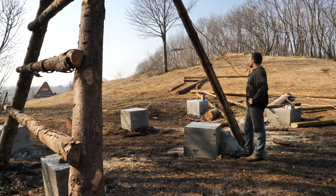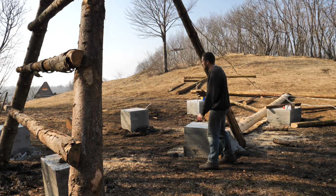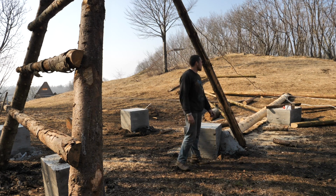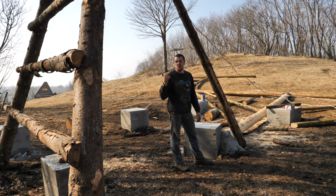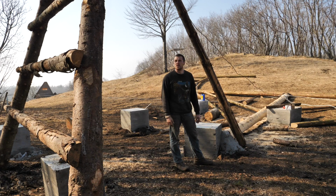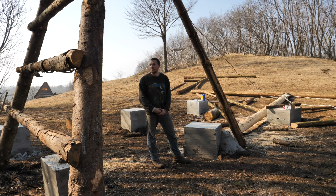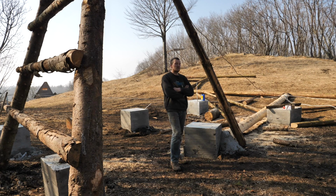Once it goes above 45 degrees, I think from that point on it's gonna be much easier. The part that I'm worried about is the first 45 degrees. That's where the force on the winch and on all the ropes is gonna be the greatest. I really have no idea what will happen. I'm hoping for the best. I'm hoping nothing bad happens. It's also gonna be pretty dangerous.